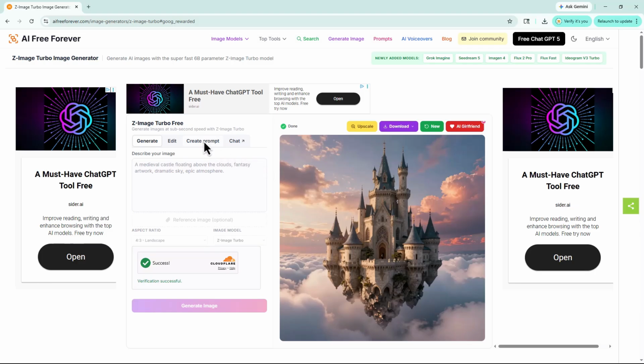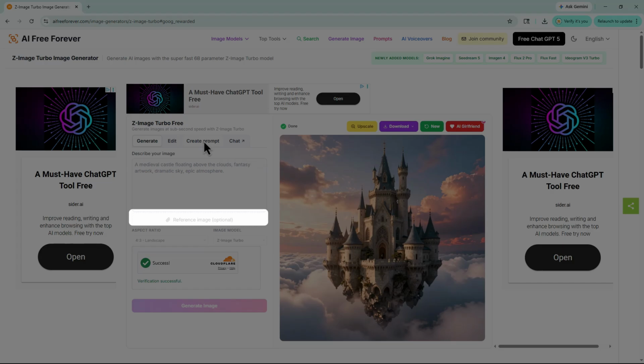Now let's take a quick look at some of the additional features available inside Z-ImageTurbo. First, we have the reference image option. Instead of starting from scratch, you can upload an existing image and use it as visual guidance for the AI.